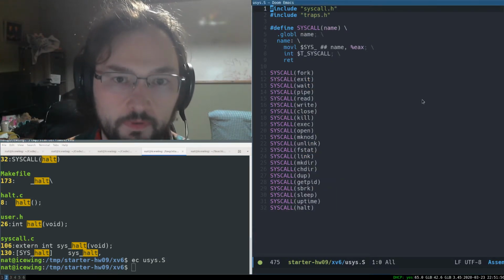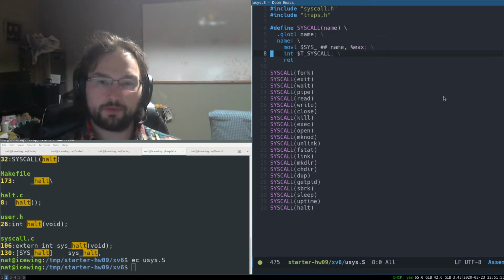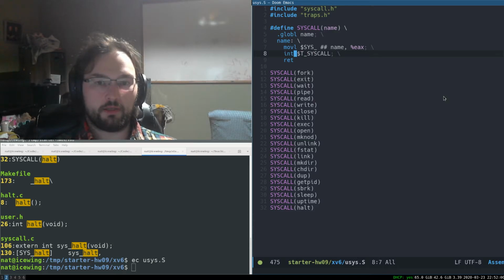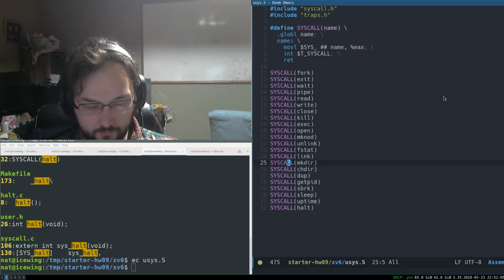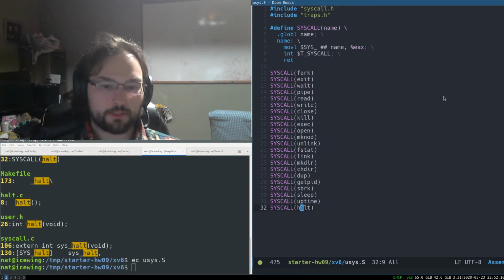Here we have this C preprocessor macro that's going to implement a system call by moving the system call number to EAX and then doing the system call interrupt. And then we call that macro to define all of the system calls in the system. And so I had to add halt to the end of the list here.